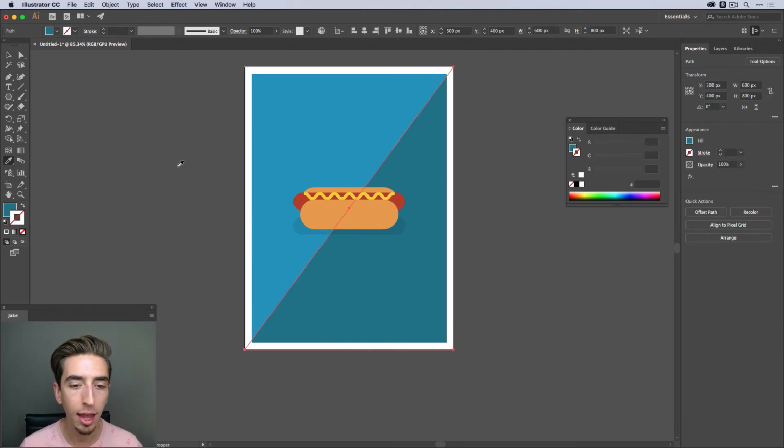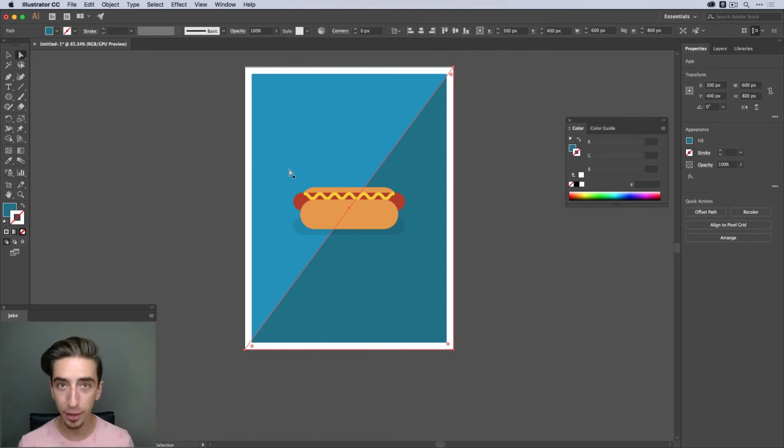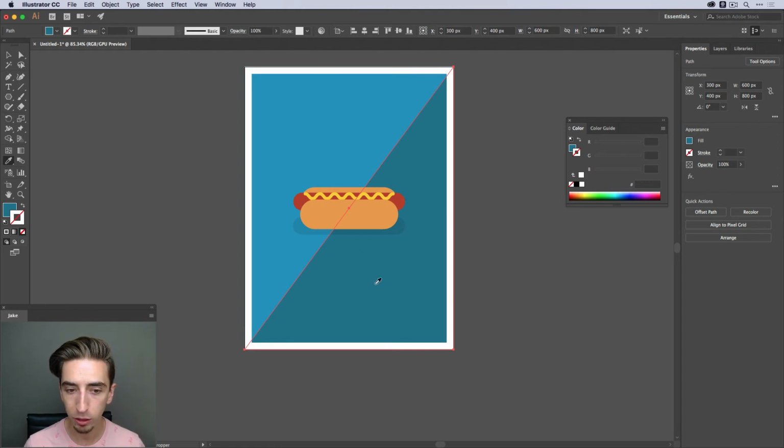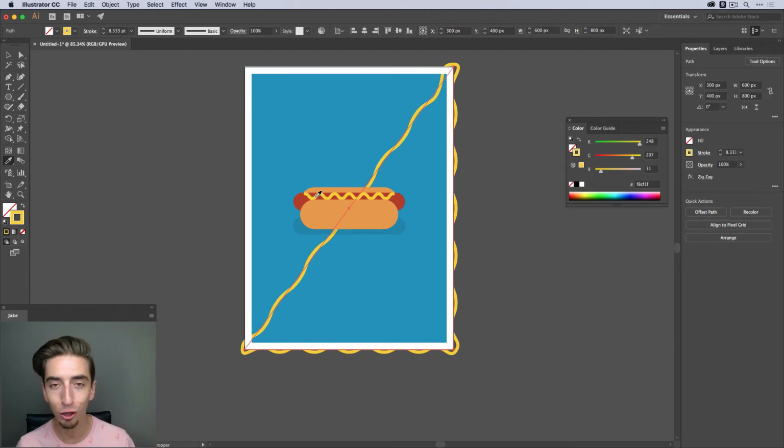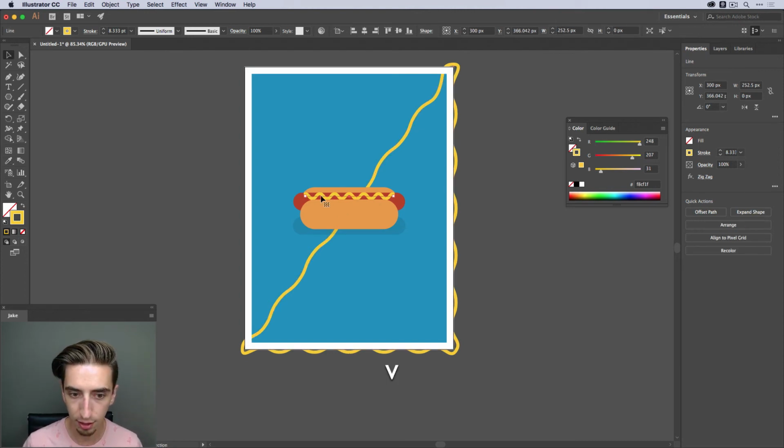What this does is samples whatever you click on and applies it to whatever you have selected. And what it's sampling is the actual appearance of the object. So if I switch to the eyedropper, I on the keyboard with that color selected, and I click on the red fill of that hot dog, it becomes red. If I click on the bun, it becomes the orangey color. If I click on the yellow of that mustard, you'll notice it did not fill it with yellow. It actually took the entire appearance. So the appearance of this line actually has a stroke of yellow, and then it has that zigzag effect.